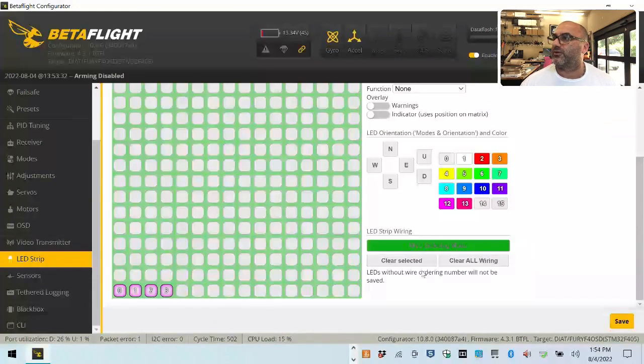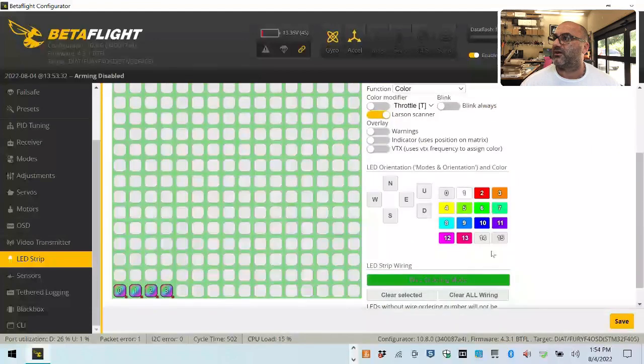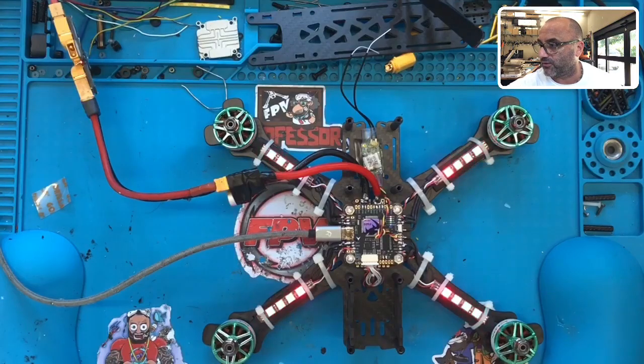And what we can do is we'll say that, hey, when we do this, we want it to be a color and we want it to be a Larson scanner, and let's make it red. Okay, and let's click save. Okay, now you can see that your quad is doing this. Sound cool? There you go. Bingo, bango, bongo, it's all good.